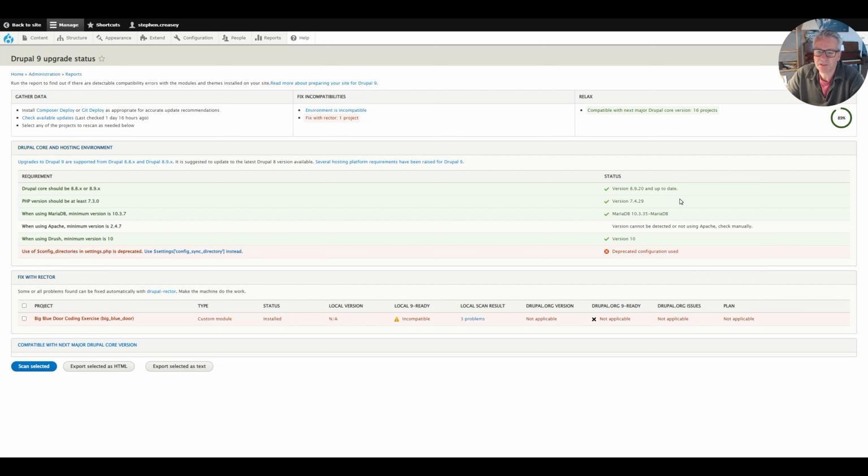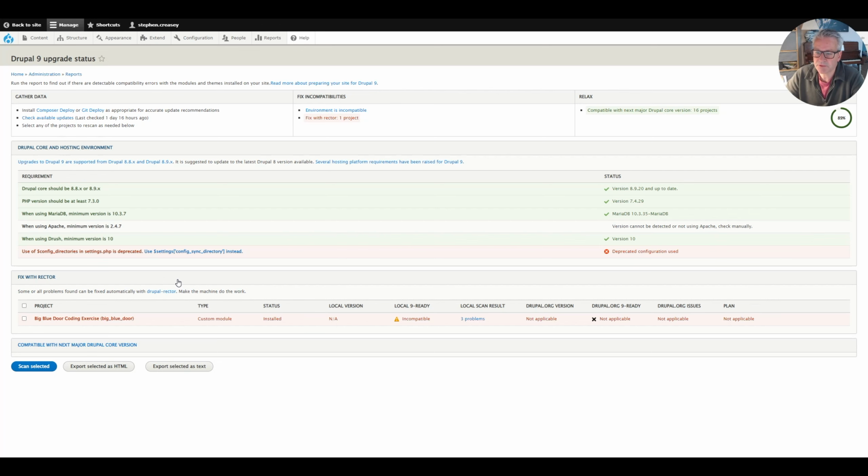In today's video, we're going to be using a tool called Drupal Rector to update this module on our upgrade status page. If you remember in the last video, we cleared some modules that needed updating, and we are now 89% complete, according to this in the corner. So we've got a couple of things to sort out. We're going to sort out this settings config issue in the next video, but in this one, we're going to update or fix this module here with Rector. Now, I don't actually use that module. It doesn't do anything, but I'm going to use it for a demonstration.